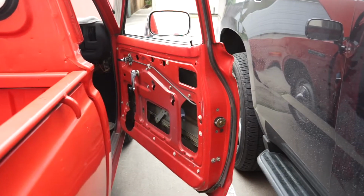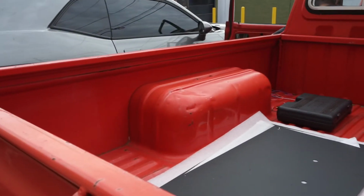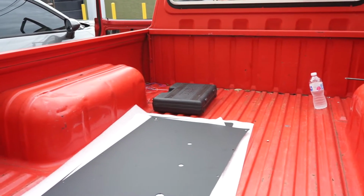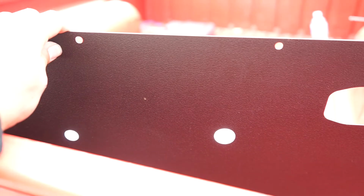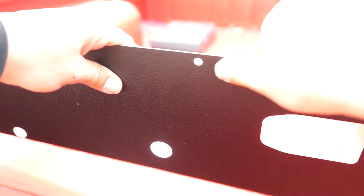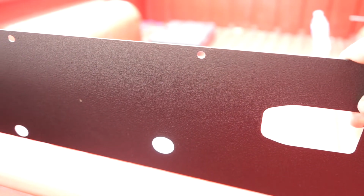Alright guys, so I think I'm gonna get started with these door cards. I think I got some universal clips that I'm gonna be using, but pretty much I'm gonna have to drill out the holes that are previously there. So for example, see how these come with these holes here? The clips that I bought don't fit in here, so I'm just gonna have to drill it out slightly just to make them fit, but it should be fairly easy.